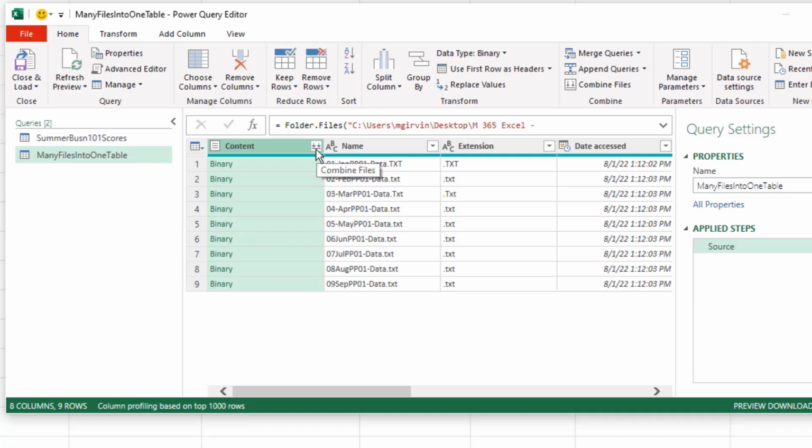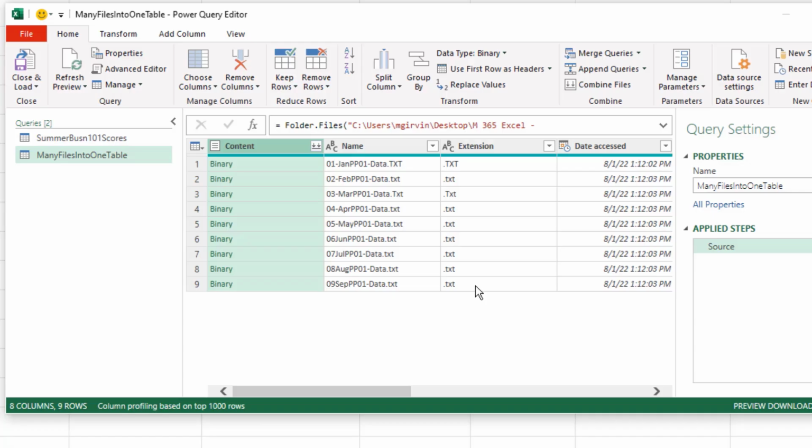The best way to deal with this is just to make sure that there are only text files in this folder. But if there might be some other files, there's an easy way to prevent those files from appearing in this column. And it's by using the extension field. If we use the filter option to only include files with a .txt, that would solve the problem.